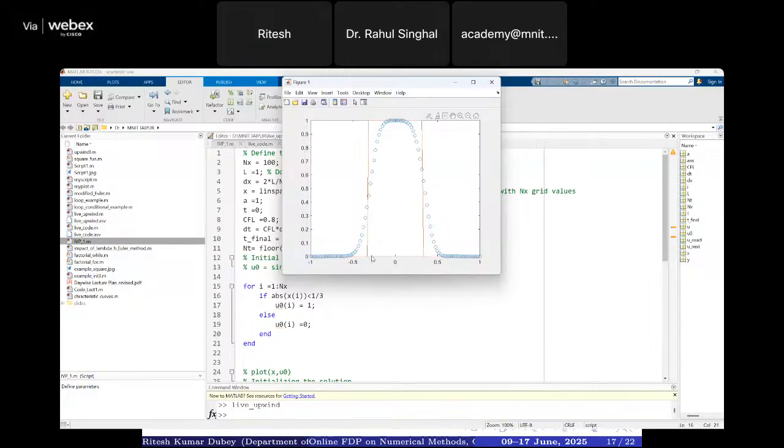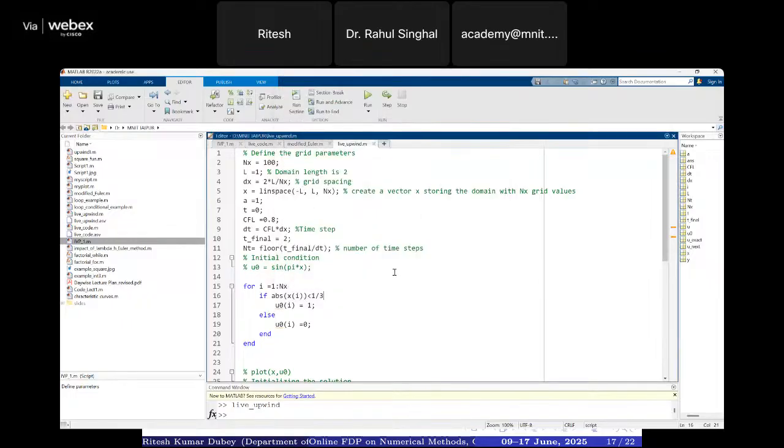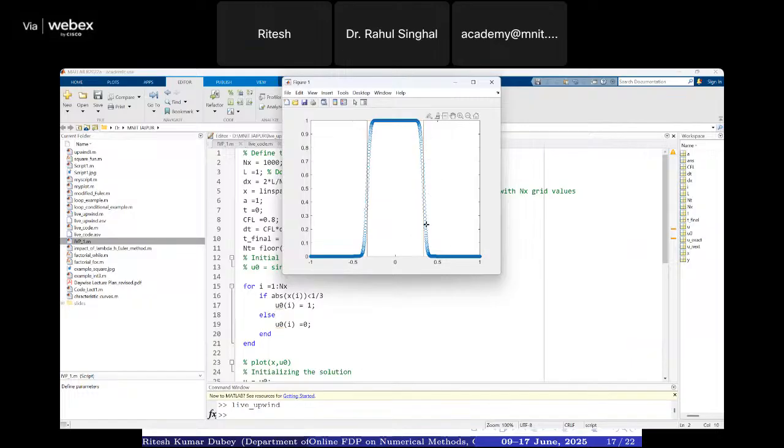So there are a lot of things in this plot which we can discuss, like the approximation is not very good because the red color is the right solution, the correct solution, and we are getting a very smooth approximation for that. That is happening because of the low accuracy of the scheme. This is first order accurate in space and time. You can increase the number of points here to 1000 and you will get somewhat better approximation, but at the same time it is computationally more costly.